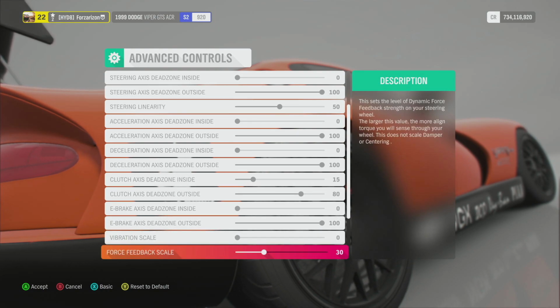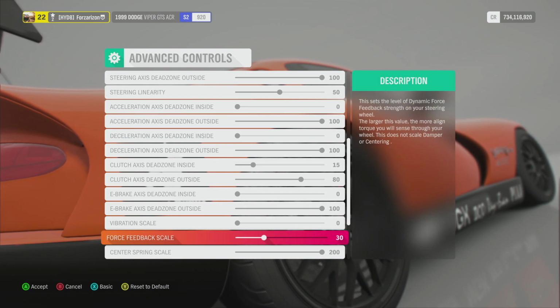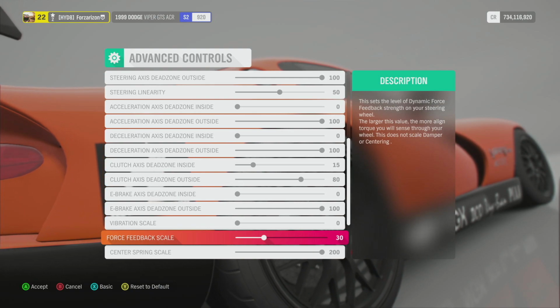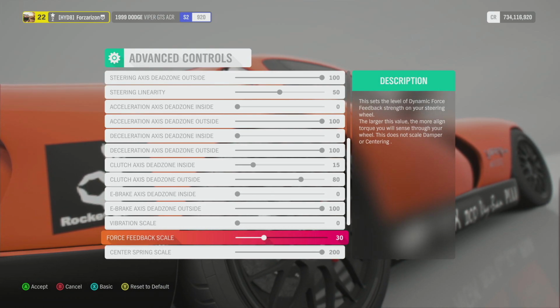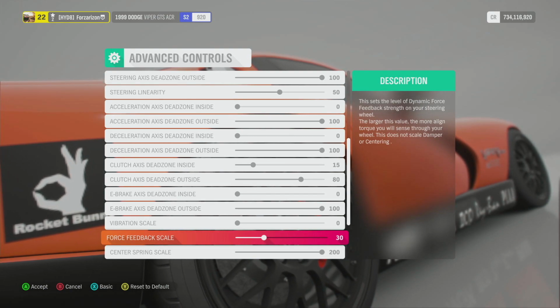My force feedback actually changes almost daily, but I don't go outside of like 30 to 40, or 30, 35. I generally stay somewhere in there. This is one you're going to have to play with yourself because it's just whatever your preference is, how much you want the wheel to respond. I know some people have the impression that zero force feedback is better.